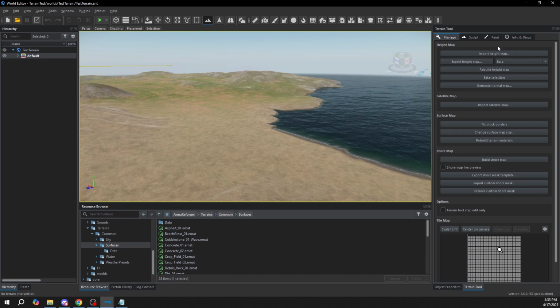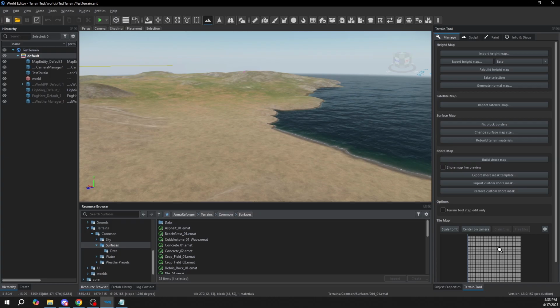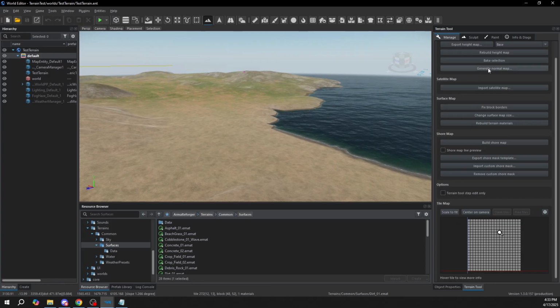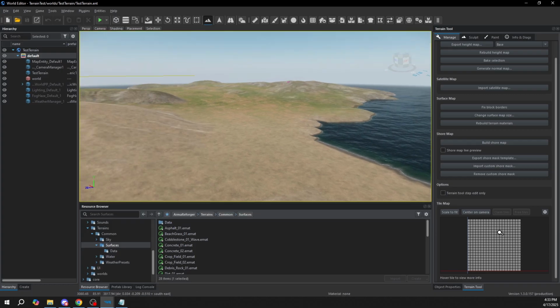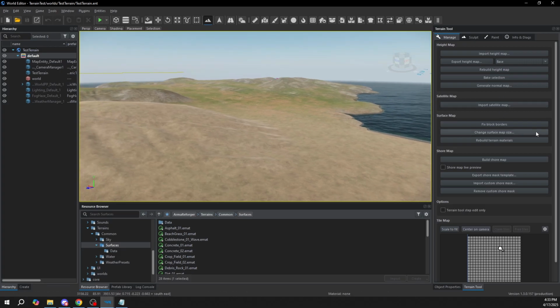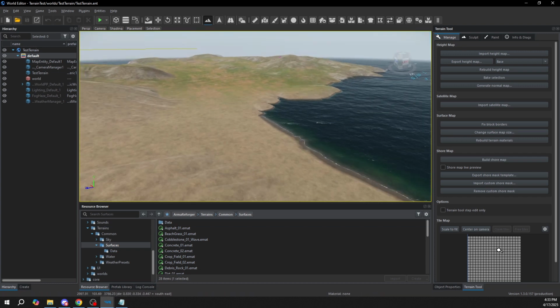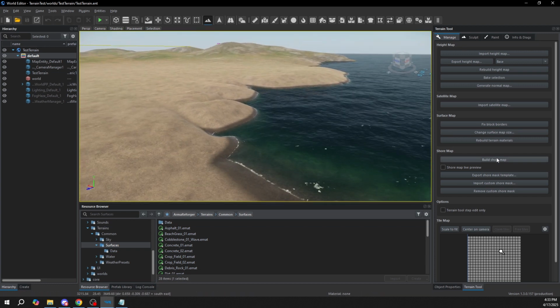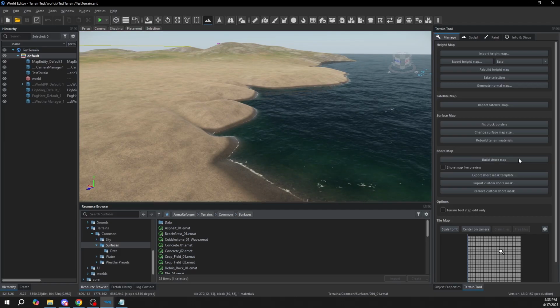So far, just to recap, since we're a little bit far in and I've already shown all the prefabs and everything like that and gave a brief explanation on the import settings. Admittedly, I could have probably done it a bit better, but you can obviously look that up. We've imported the height map. We made a normal map by default by sculpting terrain, and we have a surface map sort of, which I'll do more in a minute. Satellite maps there. We have our surfaces in. We didn't build a shore map yet, which is really simple to do because it's one button in the terrain tool, which you can just do here.